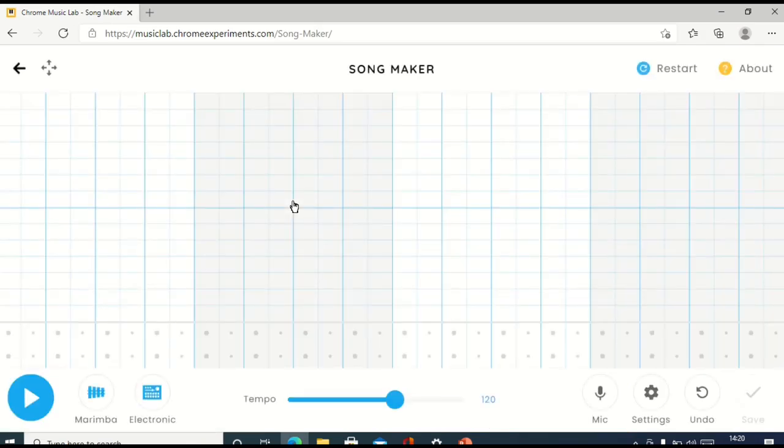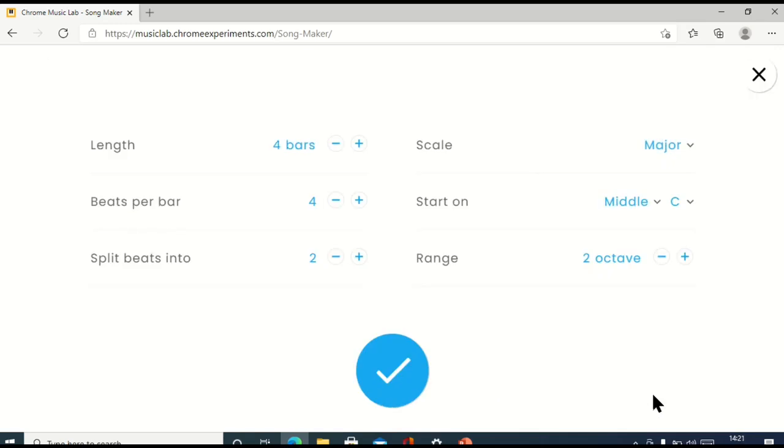And the first thing we're going to do is go down to settings at the bottom right. Click on settings. And we're going to go up and change the scale. At the moment, the scale is major. We're changing it to pentatonic, which we know is a 5-note scale. We're also going to change the range. At the moment, the range is 2 octaves. We're going to take it down to 1 octave. And then we're going to click OK.